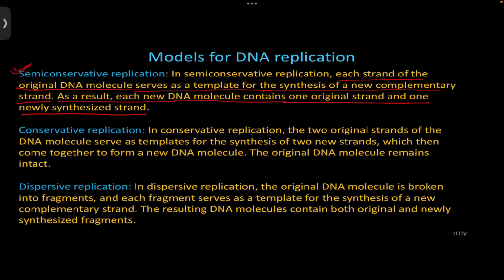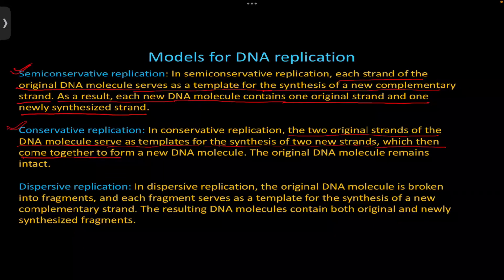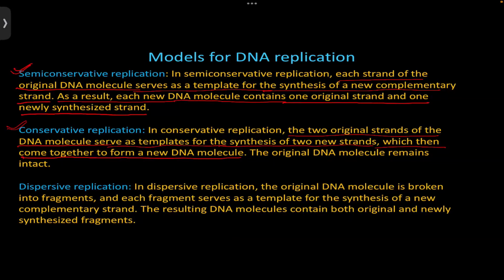Now, another model has been proposed that is called conservative replication. Here, the two original strands or the parental strands of the DNA molecule serve as templates for the synthesis of new strands. Now, after the new strands have been synthesized, these two original strands come together to form the original DNA molecule. And the newly synthesized strands come together to form a new DNA molecule. As a result, the original DNA molecule remains intact.